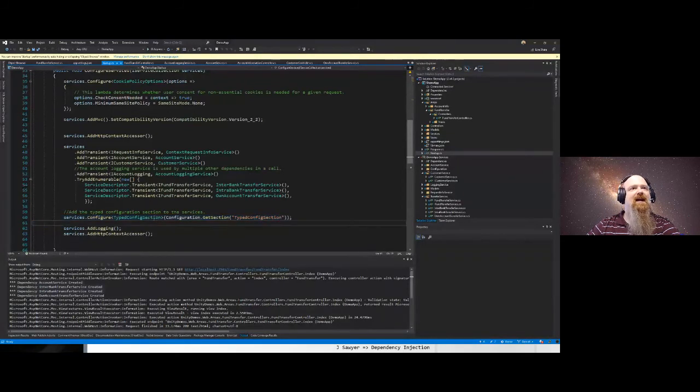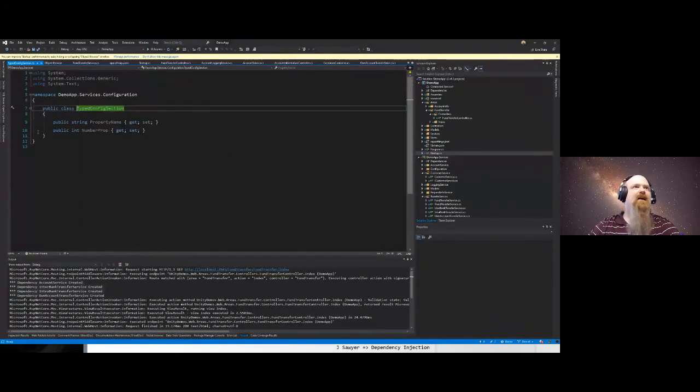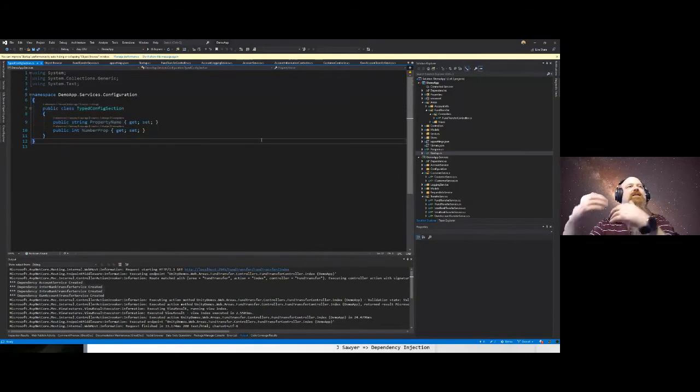So you'll see that I have this typed config section. Now this is really super simple, but it's really here to give you the idea. I have these properties in here that I want to handle. I can never remember, when I name configuration items by a string, do I declare them as constants? It's always just such a nightmare. I love typed configuration classes, so I do this a lot. This allows me to inject that typed config section into my different services. So there's my typed config section.